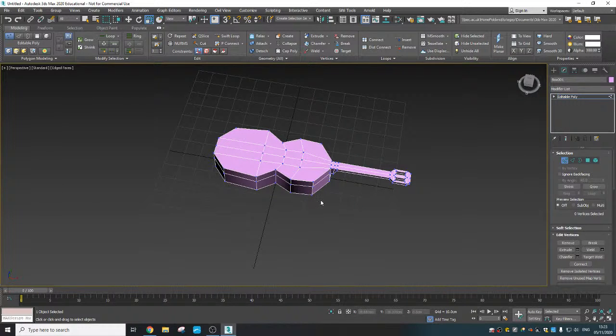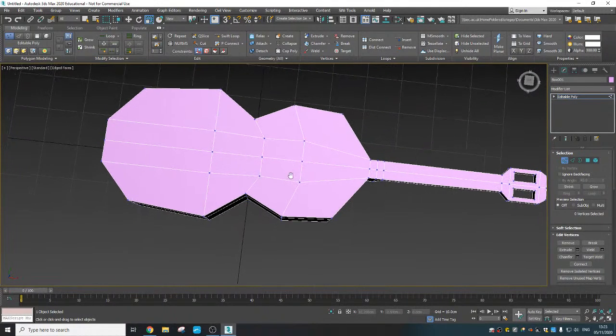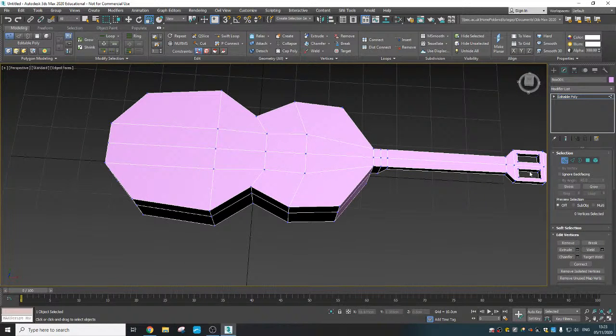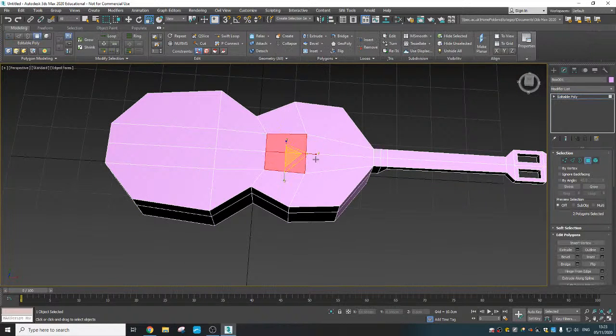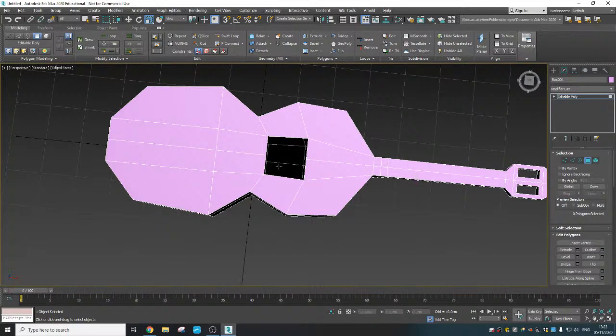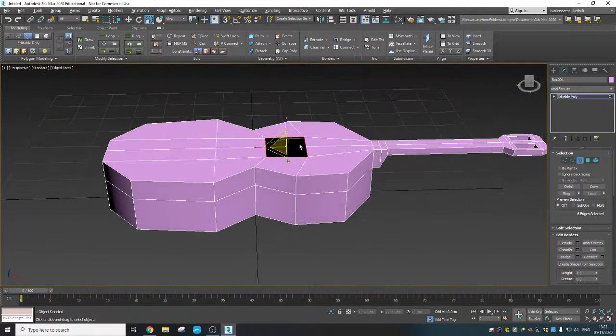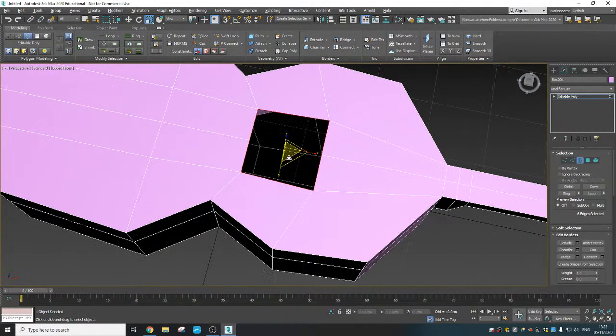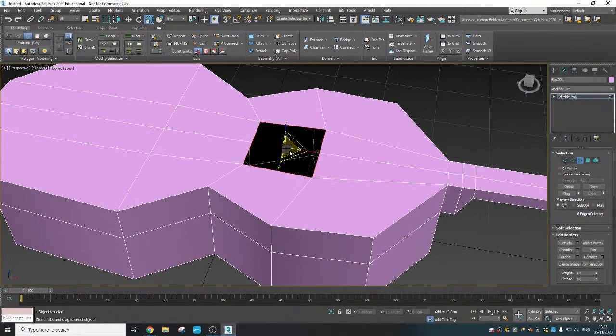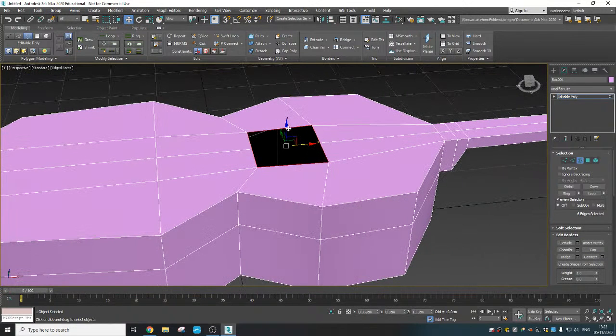Alright. So the next step of what I want to work on is the hole, the part that makes the sound. So I'm just going to come here and select the square that I've made and press delete. So I've not marquee selected, I've just selected the top 2. And then what I'm going to do is, using the border tool, mine might be a bit big, let me scale it in a bit. Using the border tool, I'm just going to use the move key, so that's W on the keyboard. I'm going to hold shift, and while I'm holding shift, I'm going to pull down.